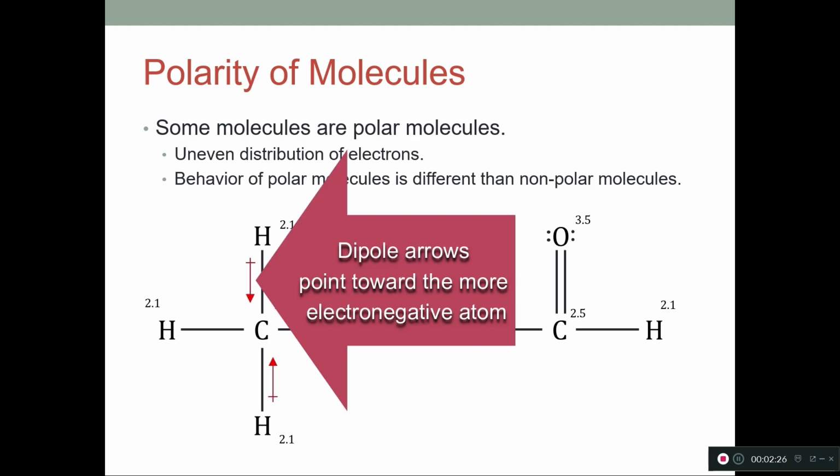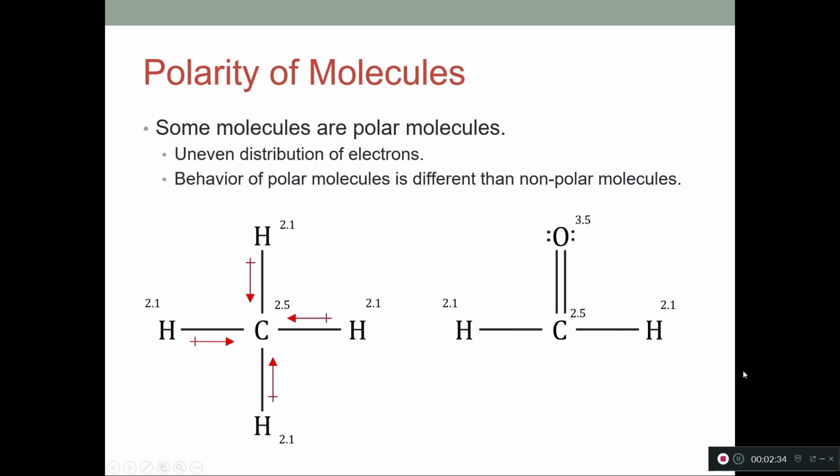And so we have these small dipoles for the bonds here in the methane that go that way, and then two that go that way. But we see that these ones cancel each other out, so those ones don't matter. These ones also cancel each other out, so those ones don't matter. But then with the formaldehyde, we have these two and then this one. These two cancel each other out, so those don't matter, and we're just left with the dipole between the carbon and oxygen. And so that means that the methane there on the left has no net dipole moment. And then the formaldehyde on the right does have a net dipole moment, and so that would actually be a polar molecule.